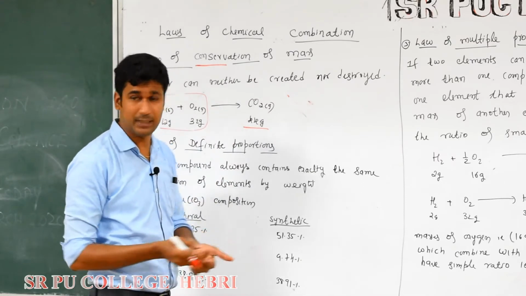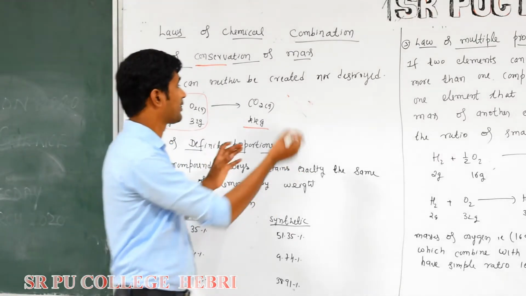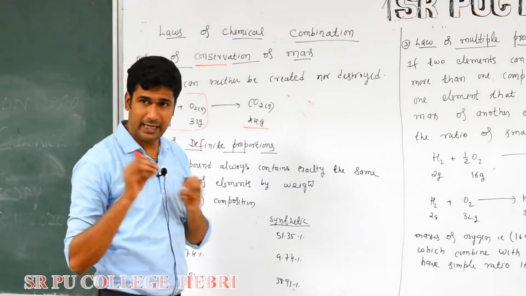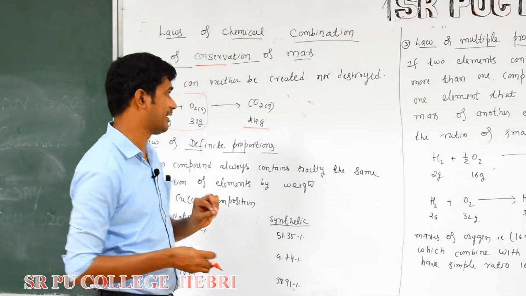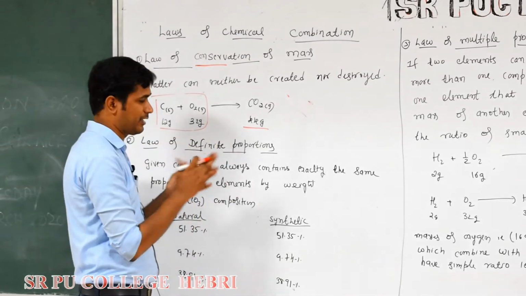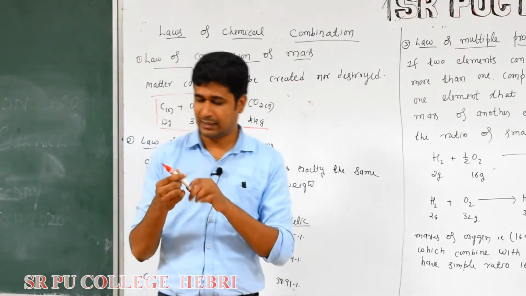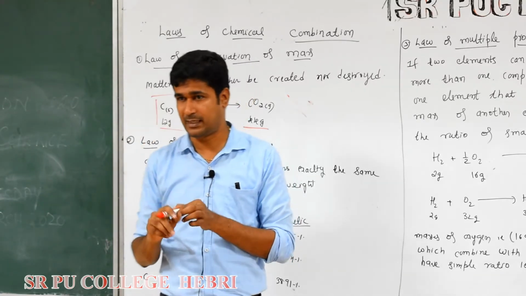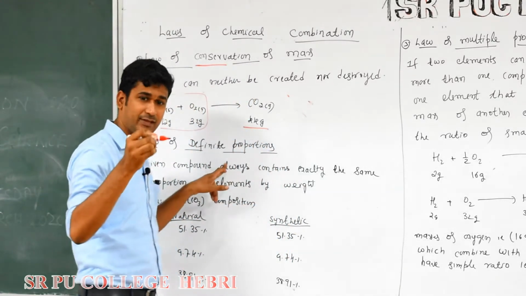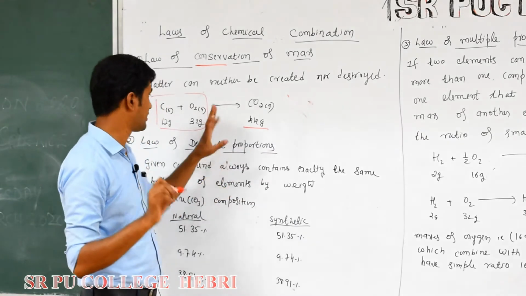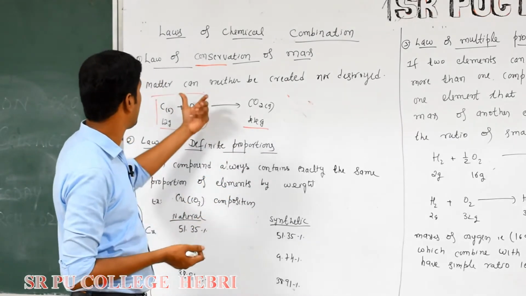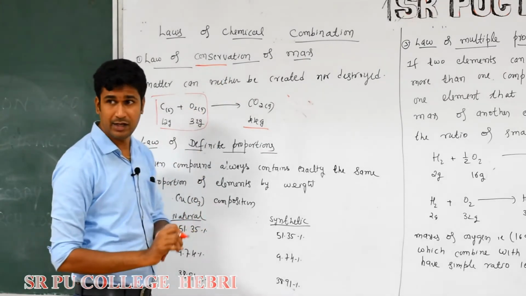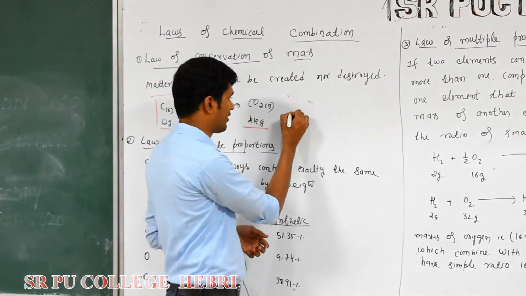Matter may be destroyed, but however much you destroy it, the combined mass of all the things remains equal to the original mass itself. For example, if you take this marker, you can destroy it, but you cannot destroy the entire mass of this marker. The mass of the marker after the destruction also remains the same. Understood? So this is the law of conservation of mass. Matter can neither be created nor destroyed. One more example if you want.